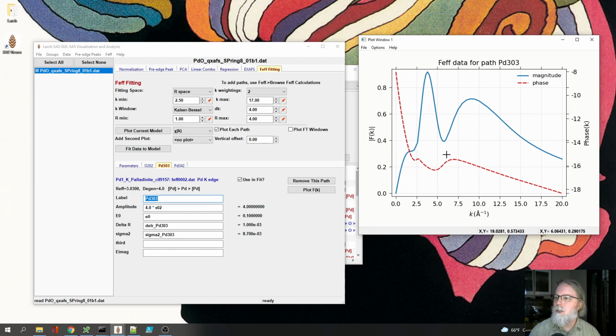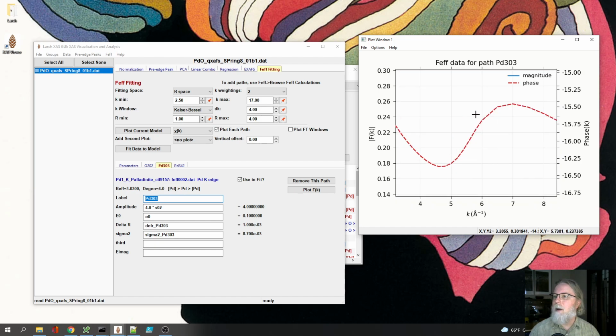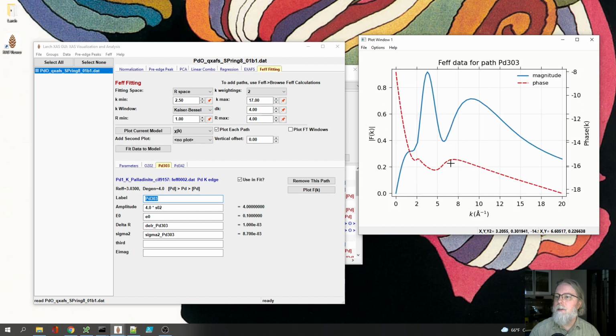But it also has a big change here. Actually, this change in phase is about pi over 2. So there's a big phase shift at this dip, and then the amplitude continues out to stay very high, much higher than oxygen, out to k of 20.